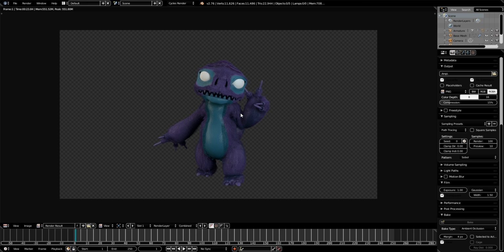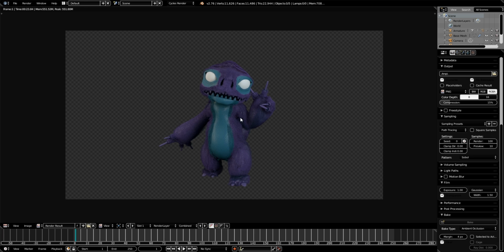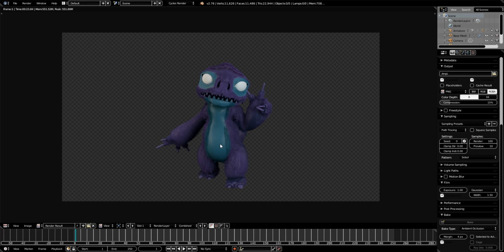And this is how our monster looks when we render it. Now I think it's time to get to the other materials, which are eyes, teeth and clothes.